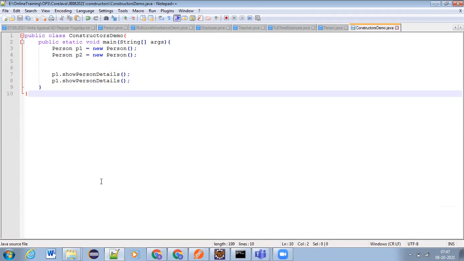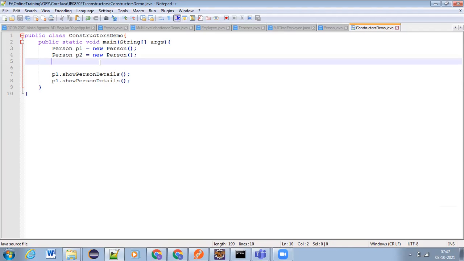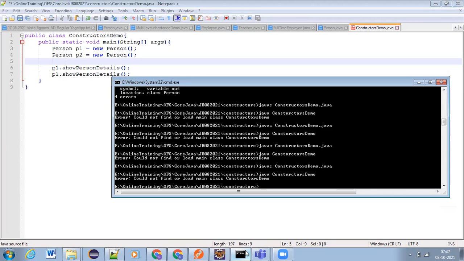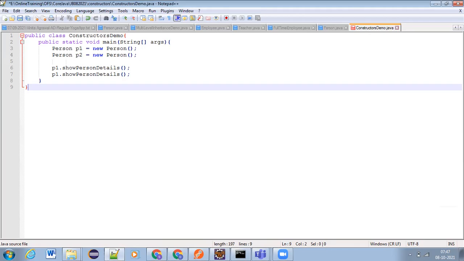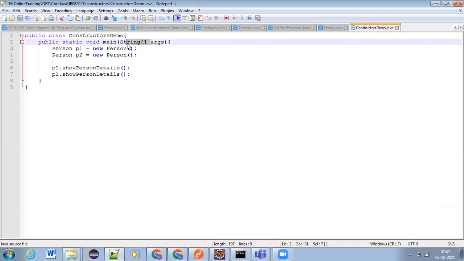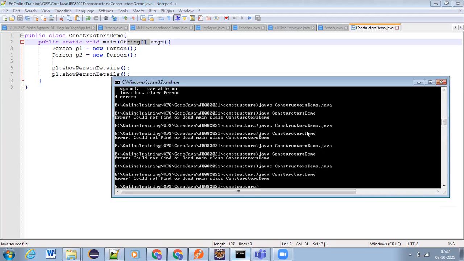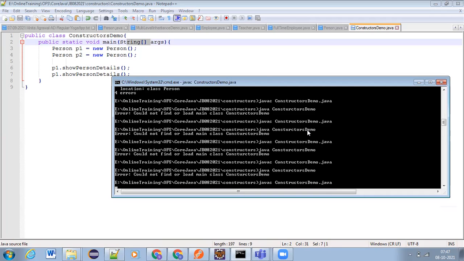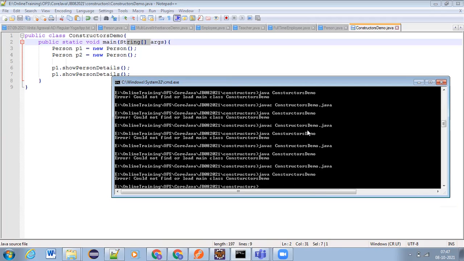What is this strange behavior? Okay, it is not saved. That is the problem. We have written string array, but it has not been saved. We have done the change, but not saved. So we compile it. Now run it. Still not working.